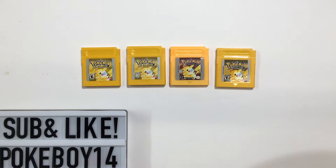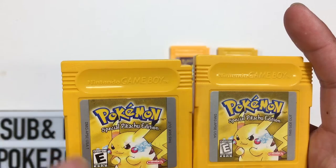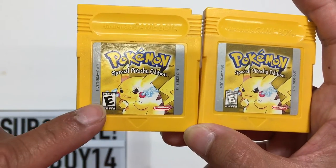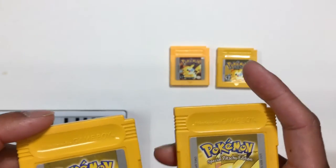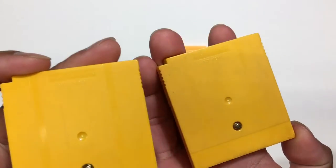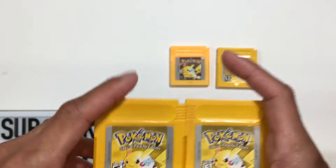We'll check it out once we open it up, because the only way you can fully identify if your Pokemon game is 100% legit is through looking at the insides, the motherboard, and the chips that are included in there. So let's check it out. Again, for Pokemon Yellow, there's only two versions really that were accepted here: the DMG-APSE-USA-1 and the one without the dash 1. The black E's usually have the dash 1 and the clear E doesn't have the dash 1. Everything else here looks pretty much similar, besides that E rating logo and that dash 1 in there.